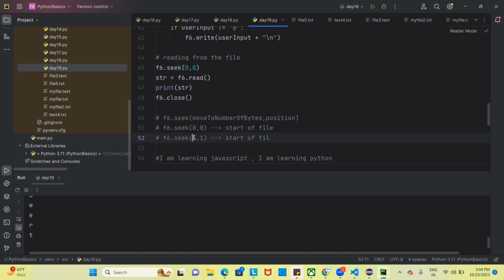So I'll be moving 5 bytes from the current position of the byte. And let's say you have the last one as 2. So offset 2 means the end of the file.